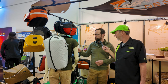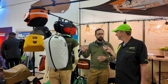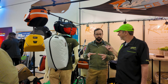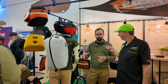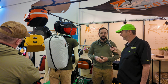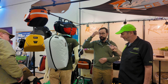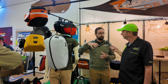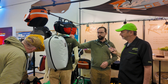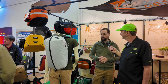Mm-hmm. So the same on the rack bag, same system, and on the rack bag we also integrated the new click systems from different brands, but they all use the same position for bolts. So we are able to use the attachment system, the attachment to the rack. Right. Yeah, Kyra showed us that. Well, the bananas, same. It's based on the current one, but also redesigned. And also we integrated an idea we had to connect them together with a separable zipper to end up with a backpack. So you just have to click to use the same loops and click some shorter straps, and you can carry them on your back.